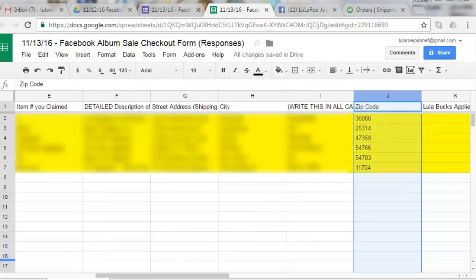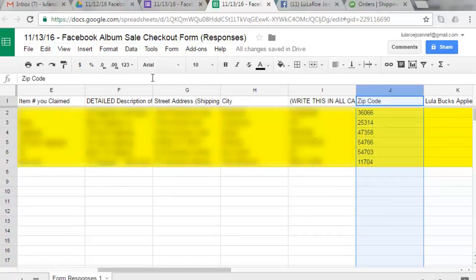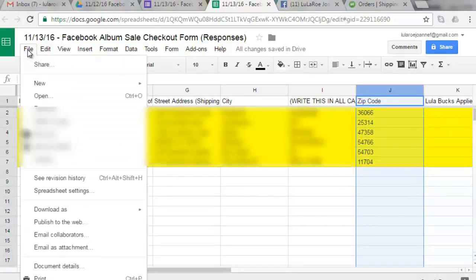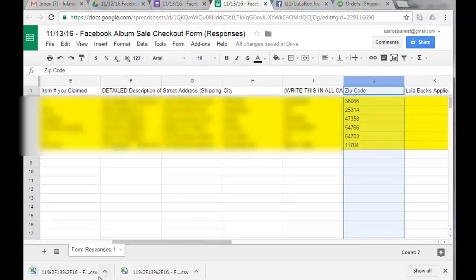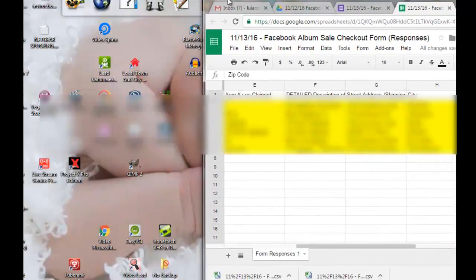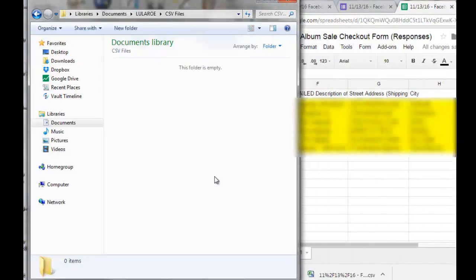Now in order to import spreadsheet data into ShippingEasy, it needs to be in a comma separated CSV file, which this is not in that format currently. So what we'll do is we'll come up here and go File, Download as, comma separated values. Click on that. Since I'm using Google Chrome, it downloads the file right here, but I'm going to move that into a folder on my computer. I created a folder called LuLaRoe CSV files.